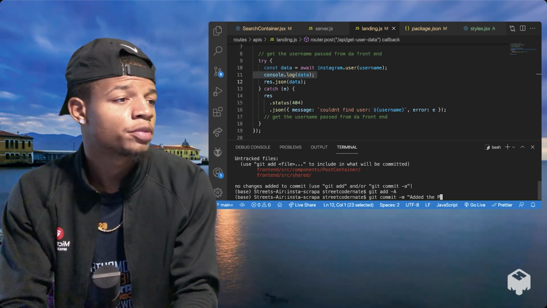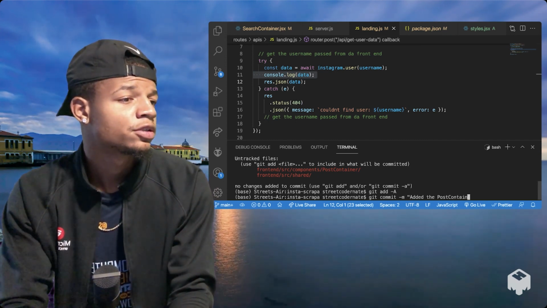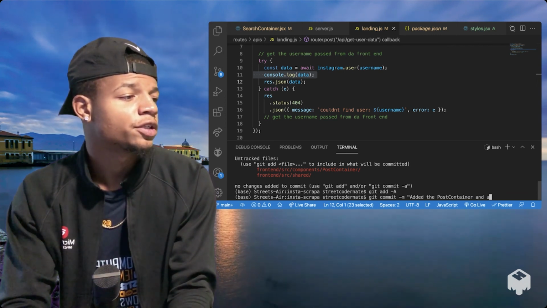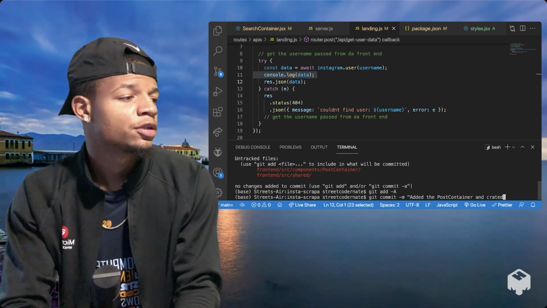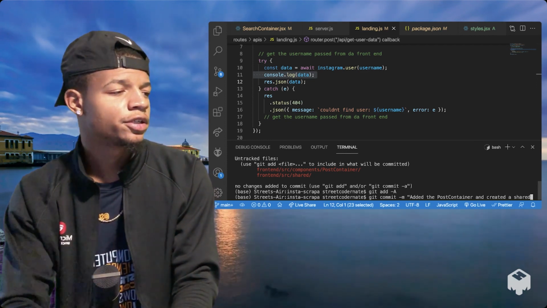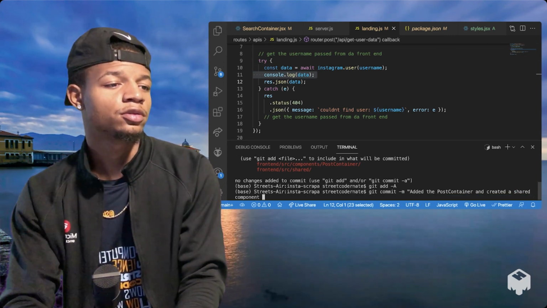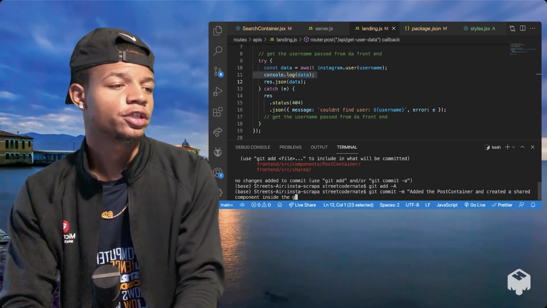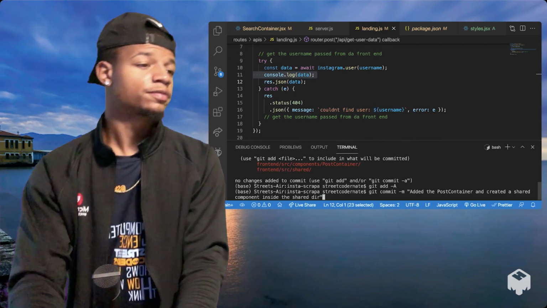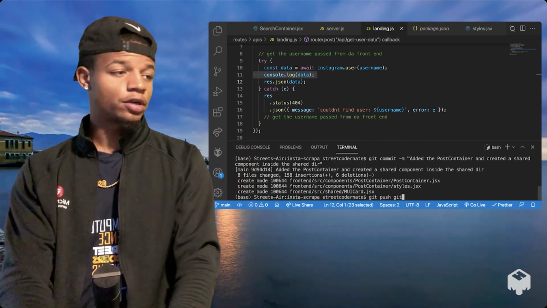Added the post container and created a shared component inside the shared directory. Okay, cool. And now we can git push that to our GitHub main.